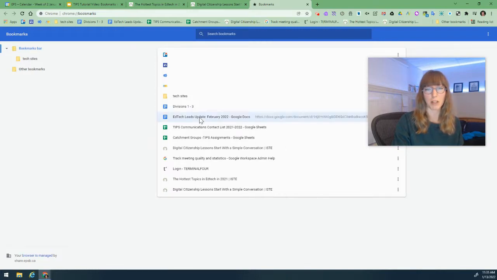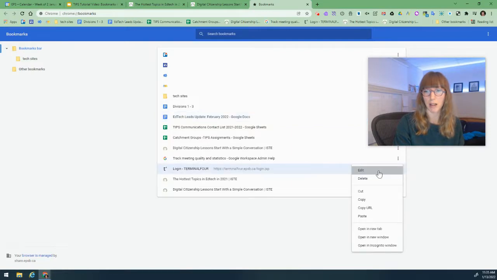First and foremost, this is a click and drag window to reorder. So with a simple left click, I can move the order of my bookmarks up and down. But then you'll see here that I wanted to shorten some of my bookmarks, and I did that by deleting the text and just keeping the icon. So in order to do that, I can go over to the three-dot menu on the right and click Edit.